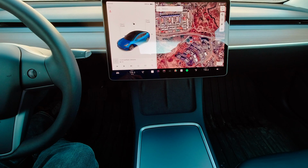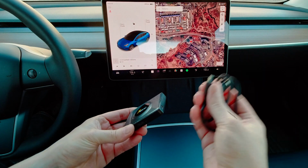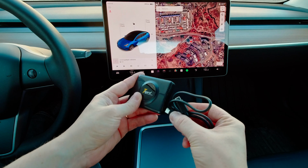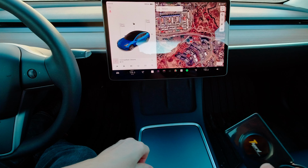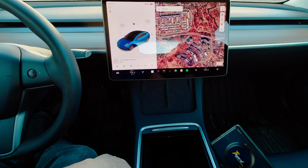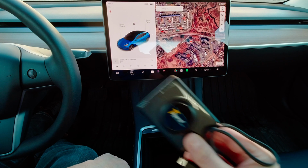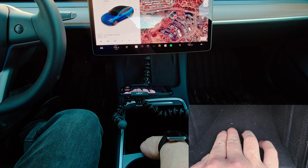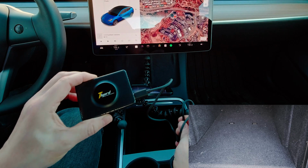The first step in the installation process is to take this little device and connect it to power. So we have this USB Type-C port here. So we plug one end on that side. And then in my Tesla, I have USB Type-C ports in the compartment down here. So let's find those USB Type-C ports and connect the device to it. You see down here that we have two USB Type-C ports, and we can just use either of them to connect the adapter to it.